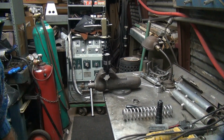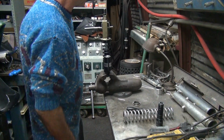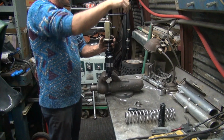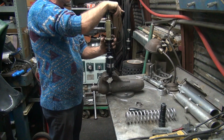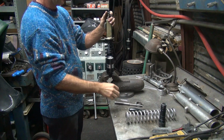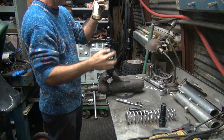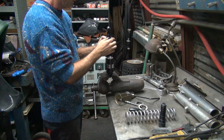Dynaglide has shocks that you can get with extra heavy springs on them. That's probably as close as I'm going to get to what I need, even though they're going to be big and ugly. Inexpensive. That's why I don't like to do them. Unless somebody's got a set of progressive shocks floating around with heavy springs in them.